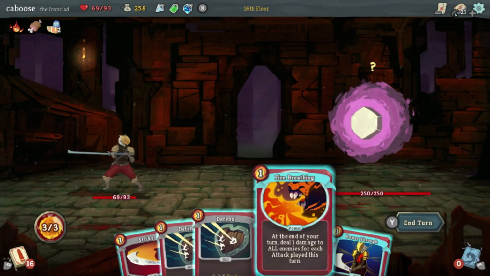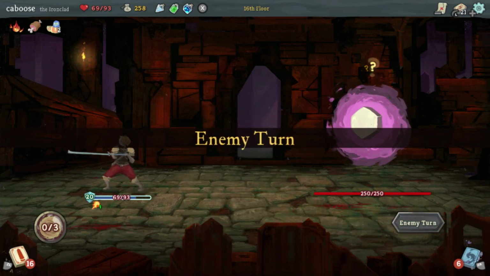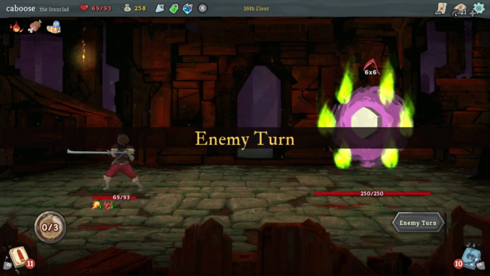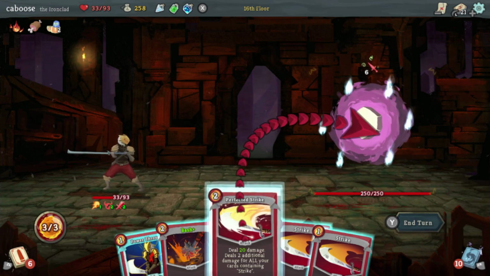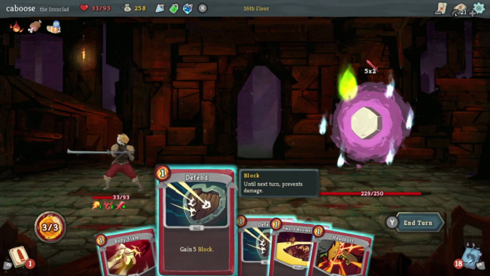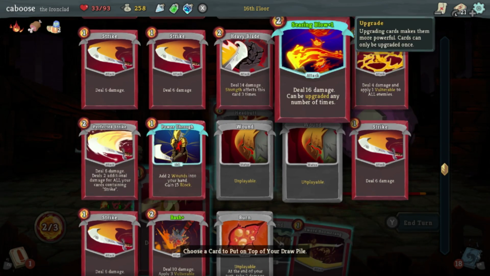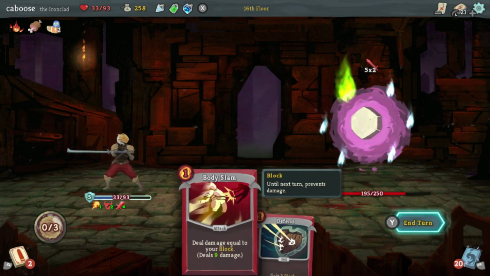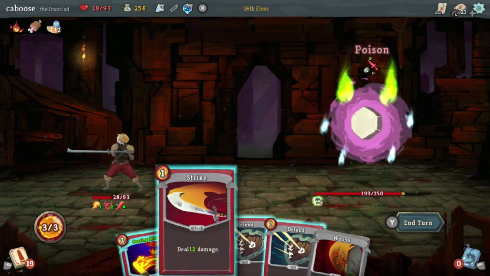Here we got a boss. Start it off right at the start. Let's gain that and that. Let's do that. Okay. Let's do that. Oh shit. Use a potion here. Oh, let's apply a poison. There we go. Get that over there. Ooh.